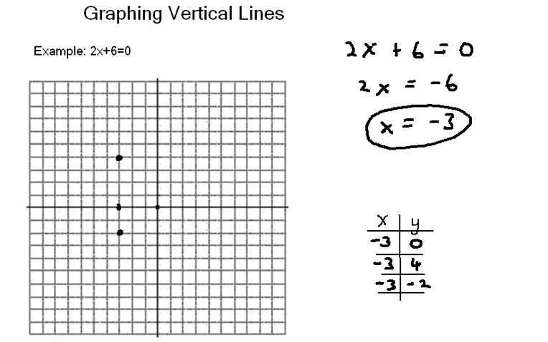And notice what we have here when we connect these points. We have a vertical line that goes through the point x equals negative 3 on the x-axis. I can get a better line than that, I think.